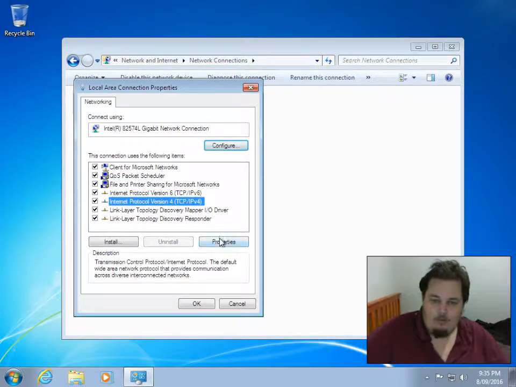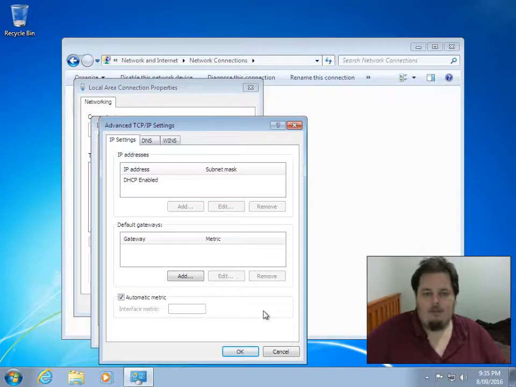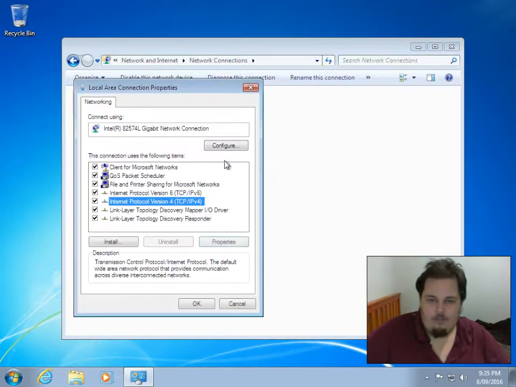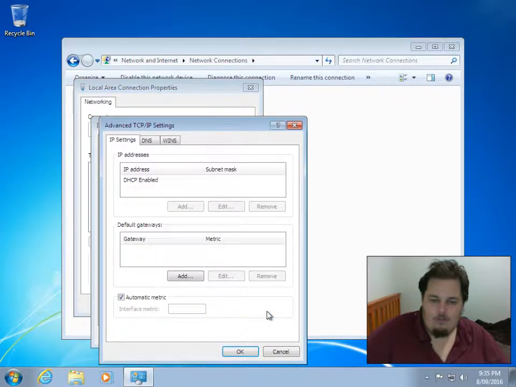Another thing you can do is come down to Properties here. Let me just remember it. There it is. I'll go back and show you guys. You come down to here, which is Internet Protocol version 4 or IPv4. You would then go on to Properties, then Advanced, and there it says Automatic Metric. Now what you can do is change that to a lower number. It's currently set on automatic, which will be, I'd say, around 100.